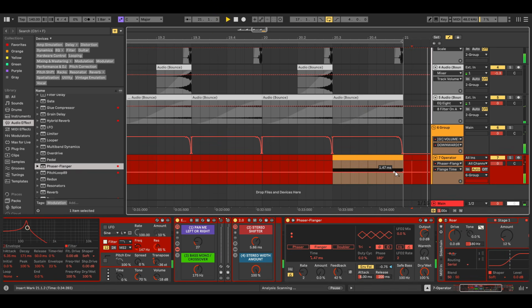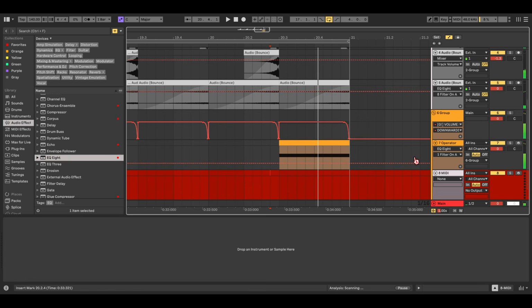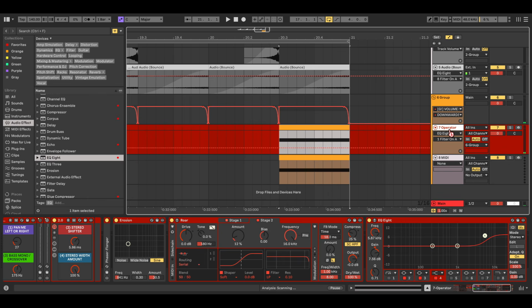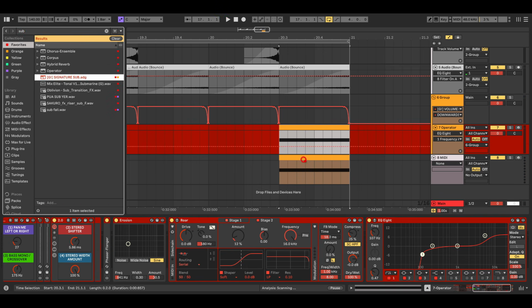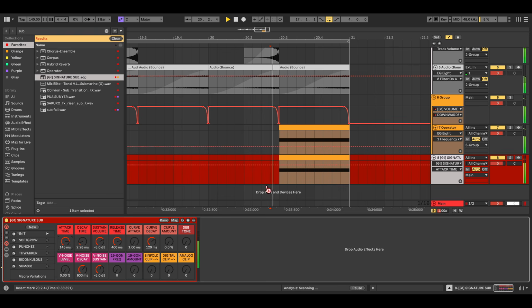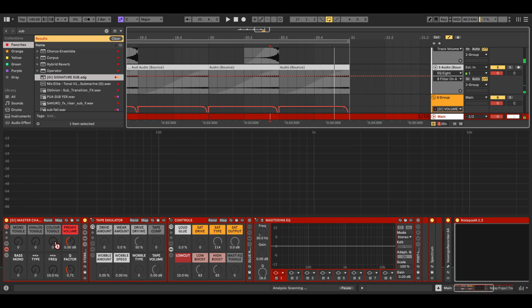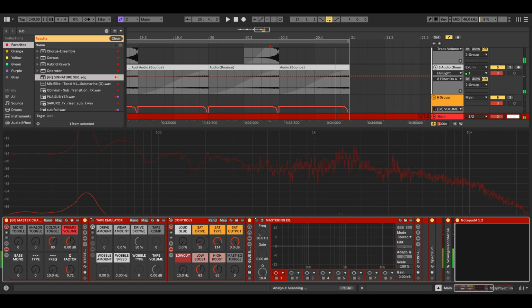Ooh, that's gonna be sick. I'll see if I can get like a separate sub to work here. Can I use my sub rack? Or would that be cheating? I think it'll be fine. Let's put on some distortion here already.